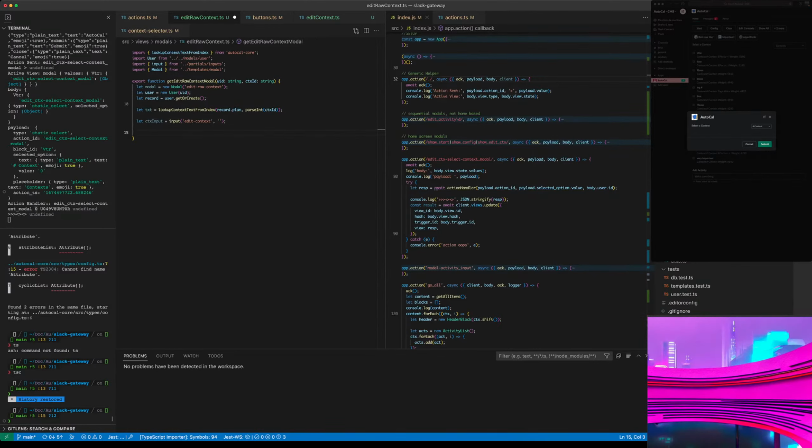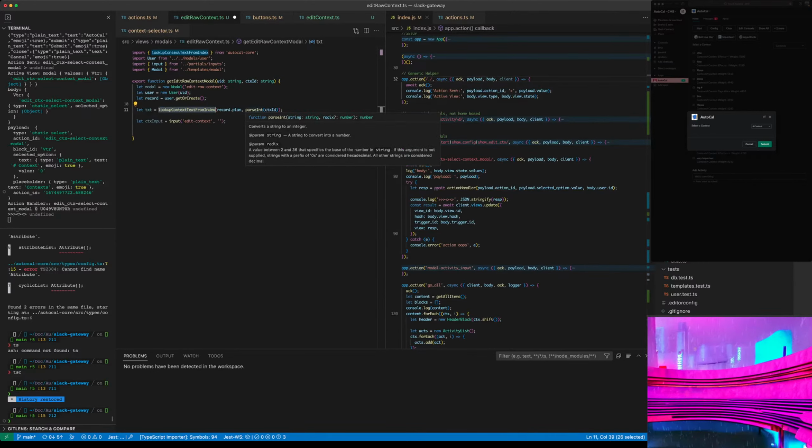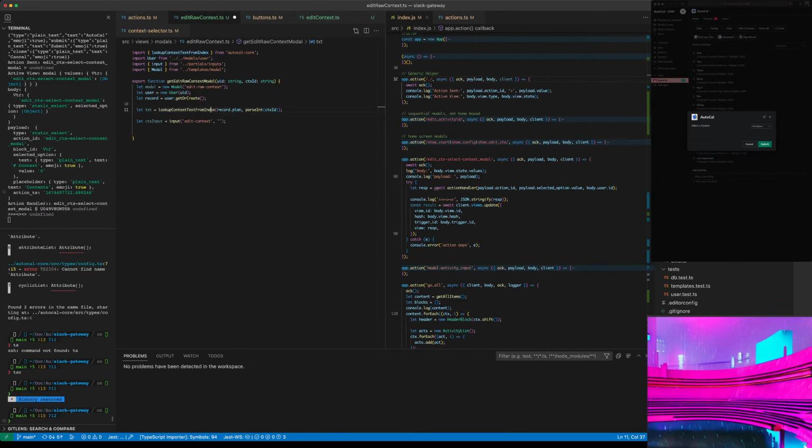Okay, so we've already got this set up here at the beginning. Making our modal box, looking up our user information, and this is a helper method from the AutoCal home, which basically lets us just give it an index and it'll return the text. So kind of building out the text processing capability from the core module, not the Slack client, because I figure it'll get reused by other applications.